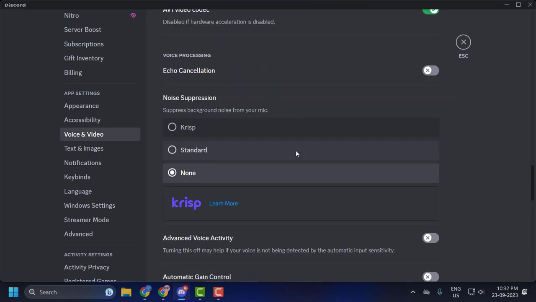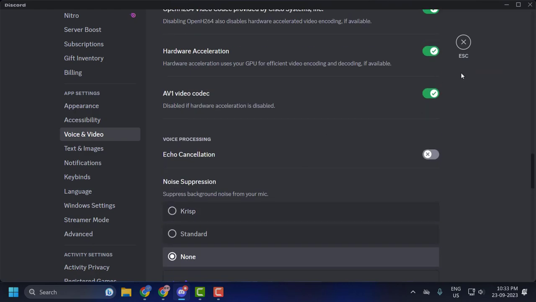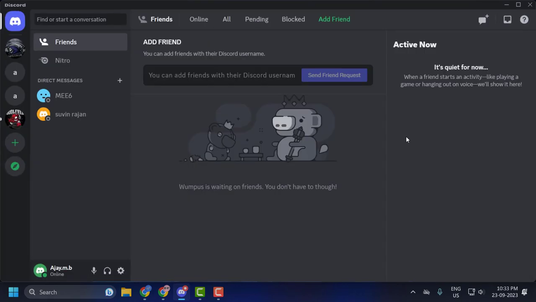The reason for doing this is that when these settings are enabled, it puts an additional processing load on your system's microphone guys. Disabling these settings on your mic helps to ensure smooth sound quality. After doing this, you just need to close it off here. And if you are experiencing worse mic quality after disabling some of these options, then feel free to enable them again guys. If the crackling Discord audio remains, then search task manager.